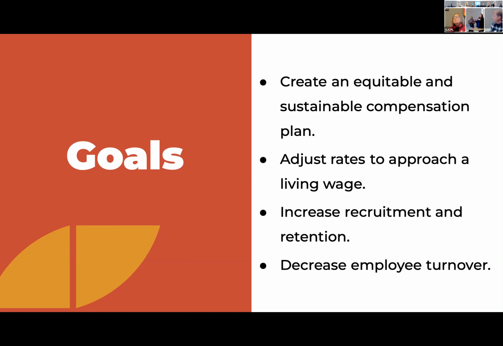And that also helps with recruitment and retention and decreasing turnover, which luckily compared to the rest of the country, we have done better than most in turnover, but I still hear it entirely too much that, hey, I have to leave because I can make X somewhere else. And ultimately, we want our staff to be able to live off the wages that they earn here.